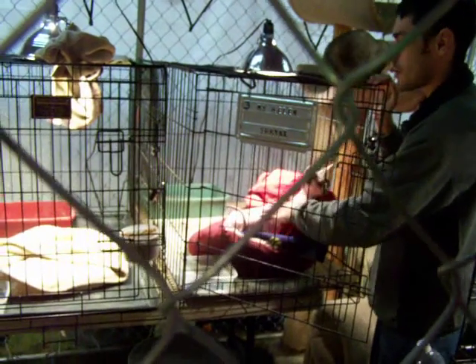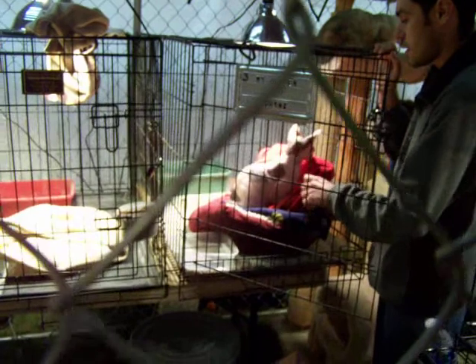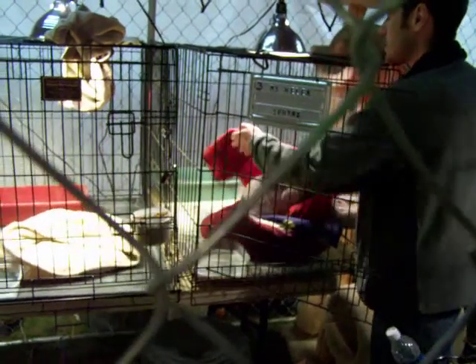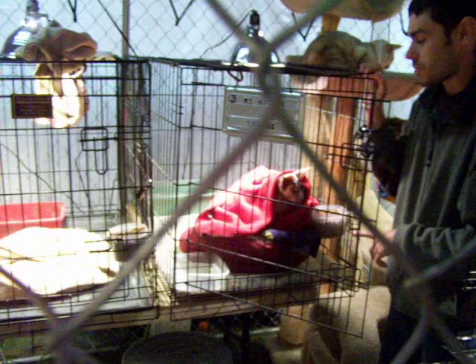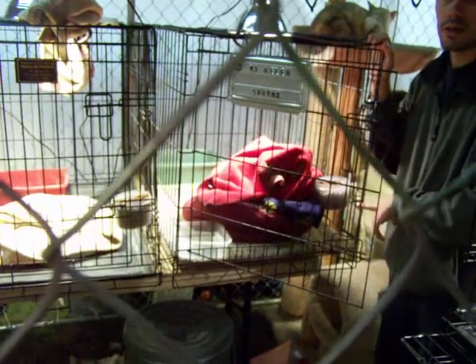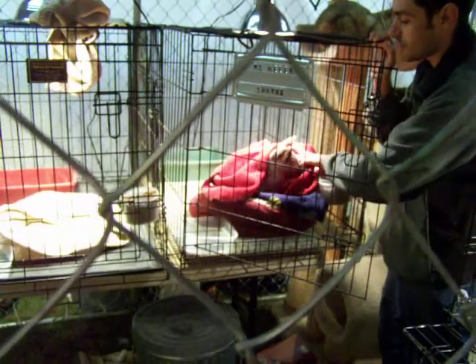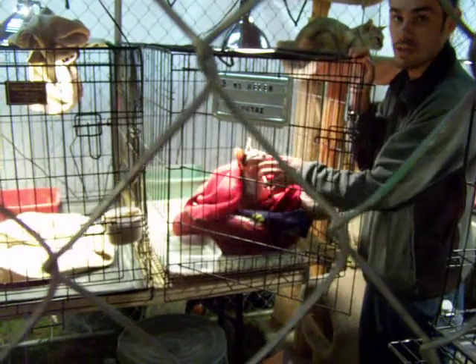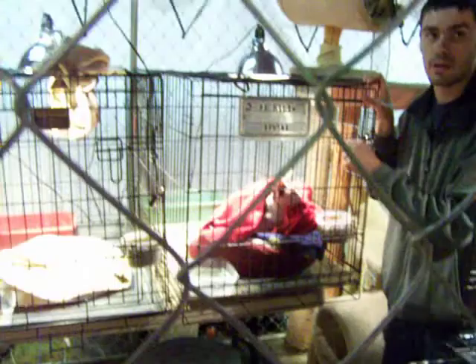She was a breeder cat and she was kept in a cage about a third of the size of this her whole entire life until she was 12 years old. They don't believe in putting money into their animals and they do not give them any attention. The most attention she had was when they threw in a male cat every so often when they wanted kittens. She's got a cataract on one eye — that's why it looks a little foggy. Now it's over the whole eye so you can't fix it. She's blind because they never did anything about it.